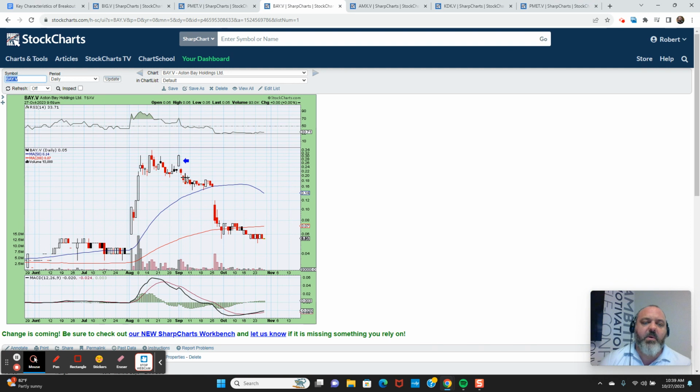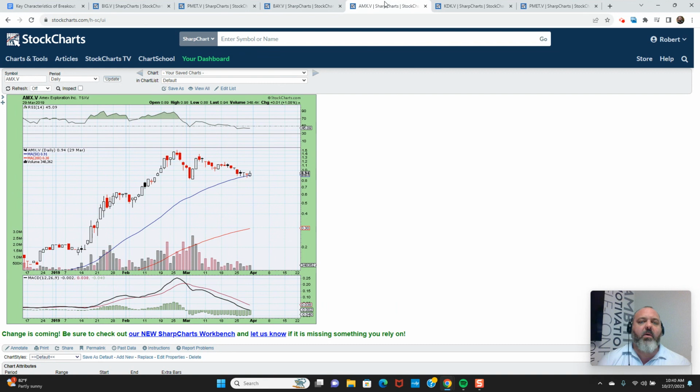Really textbook. When this sort of bearish candlestick pattern happens and price cannot recover, cannot find a bid, that's your sign to get out. You can see what happens. So we're talking about a drop from 30 cents down to 5 cents in Aston Bay from early September. But really the volume was a big tell in this one, that it was just running out of buying interest. There was no longer the same level of accumulation. And in fact, sellers were starting to overpower buyers.